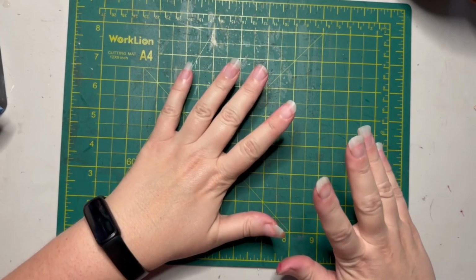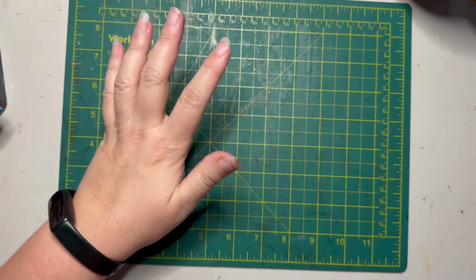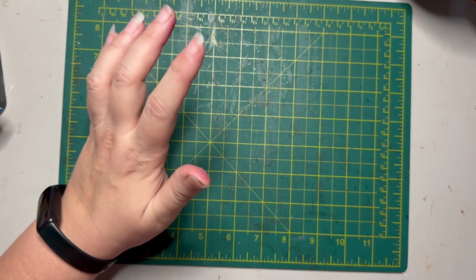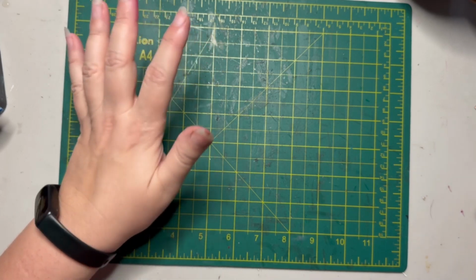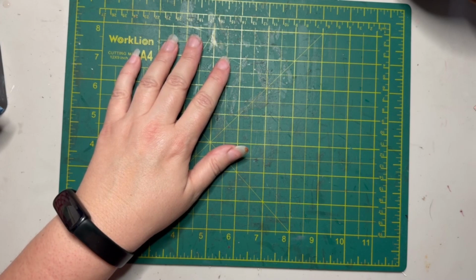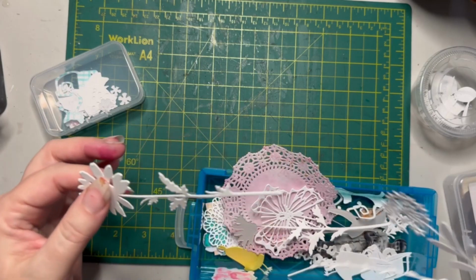Now, I am planning on using a whole bunch of different die cuts to decorate the booklet. And so I'm gonna show you a variety of ways that you can color your die cuts, because my default setting tends to be to cut everything out of white cardstock or watercolor paper. And so as a result, I then have to color the pieces if I don't want them white. So we're gonna start with this one.